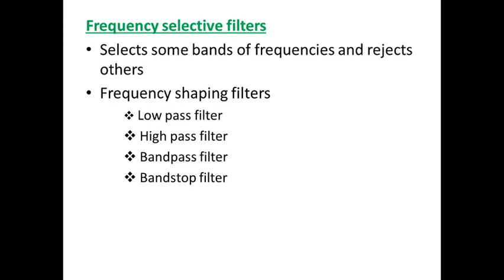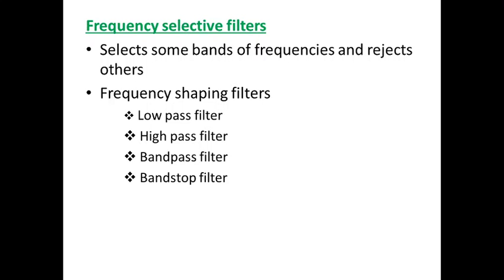To begin with, in earlier units we have studied the discrete Fourier transform and fast Fourier transform, where a signal in time domain was transformed into frequency domain. Now, the signal which is in frequency domain has to be processed or analyzed for various applications. So it is necessary that some of the frequencies are needed and the others need to be rejected. So the spectrum of the signal needs to be altered.